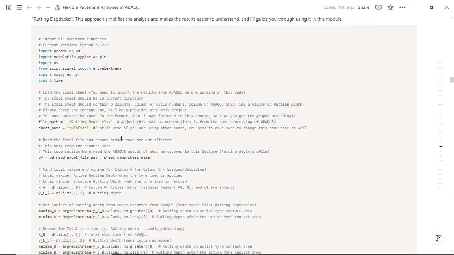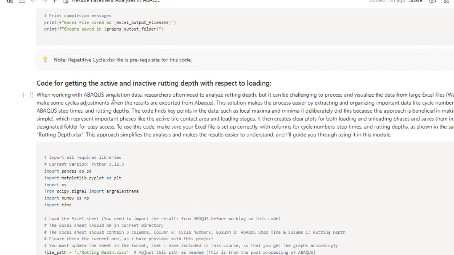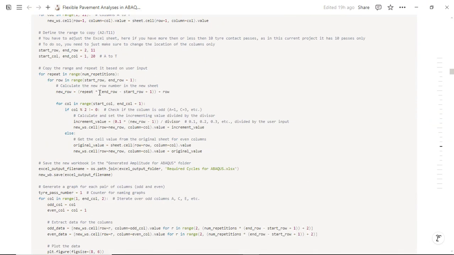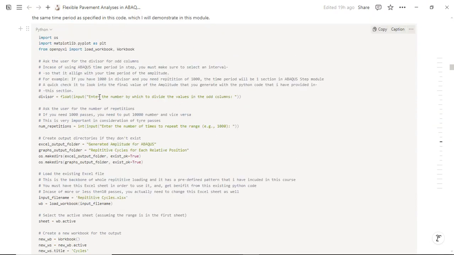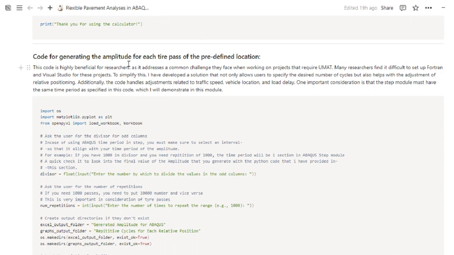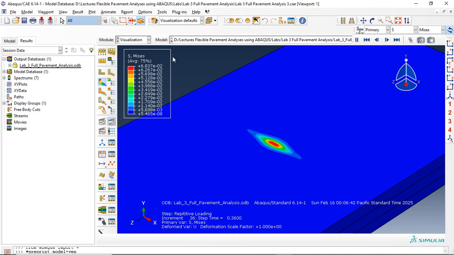Anyways, let me find the code here. This is for getting the active and inactive rutting depth, which I will demonstrate, and this is the code for generating input for tire passes, and I mentioned this in detail.